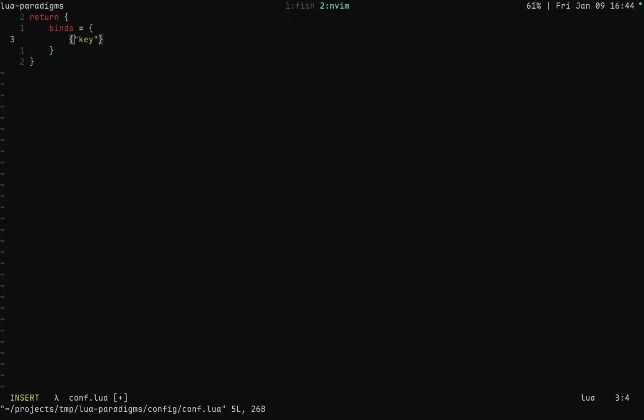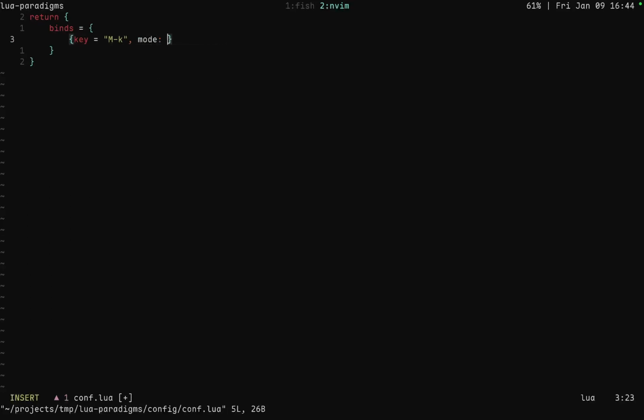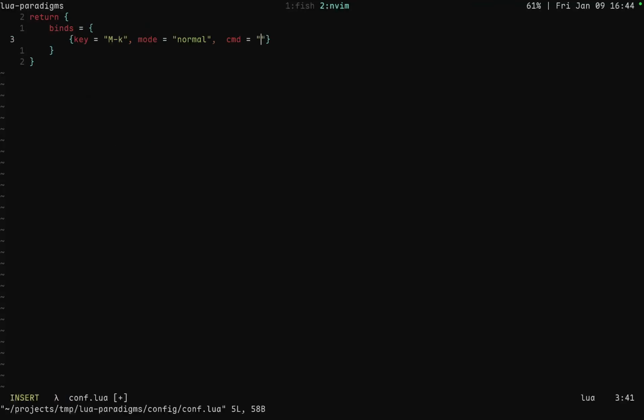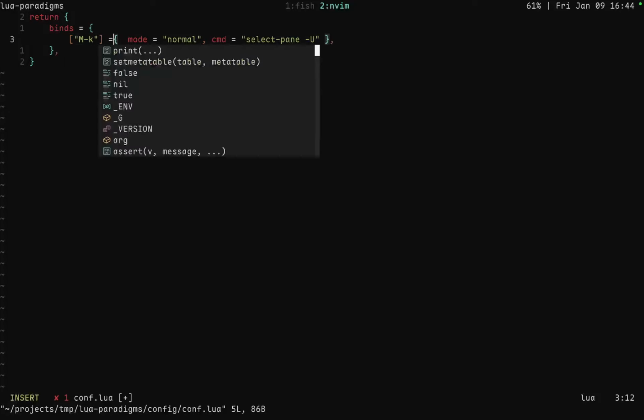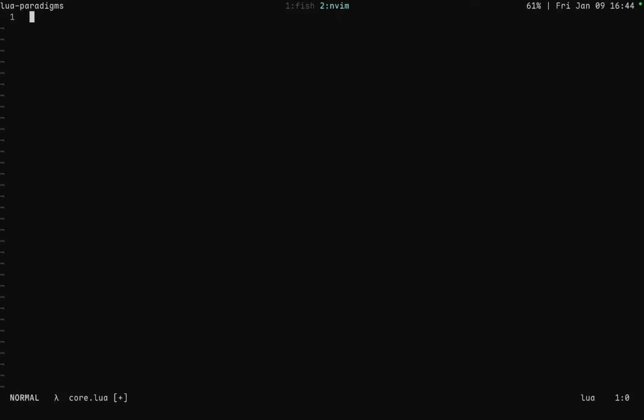So key, okay, you can do key equals mk, and on that, I'll say mode equals normal, and cmd equals select pane u. Feels absolutely reasonable. Now there is one way you could do it, but actually, now that I think of it, it's better to force the user to do it like this, right? Because you're gonna see what it does immediately. So mk is going to correspond to mode normal, cmd select pane u.